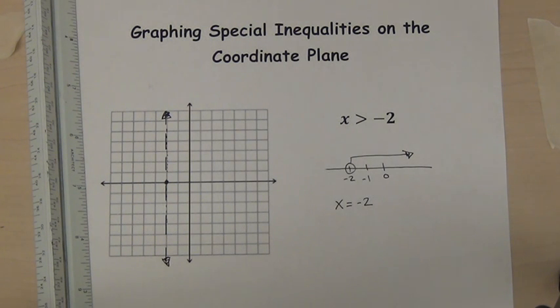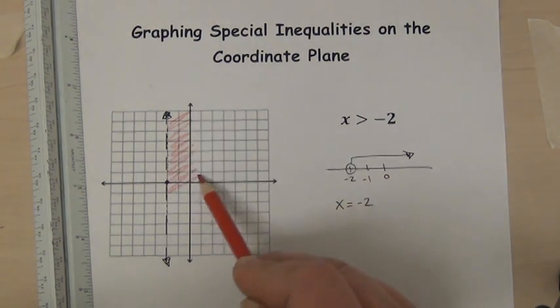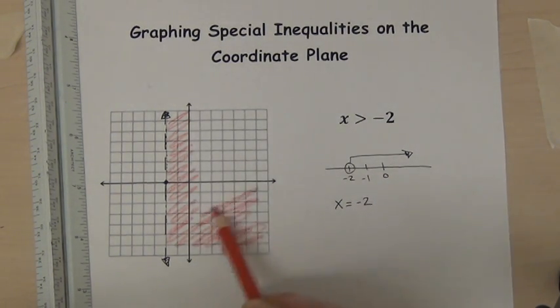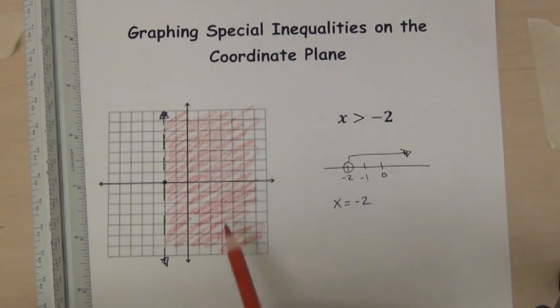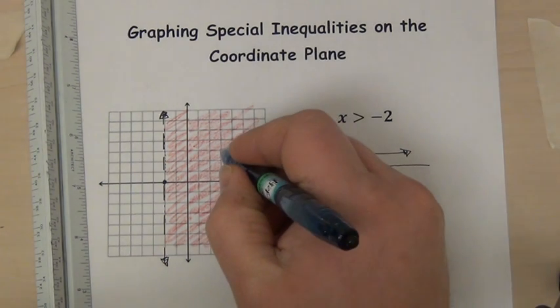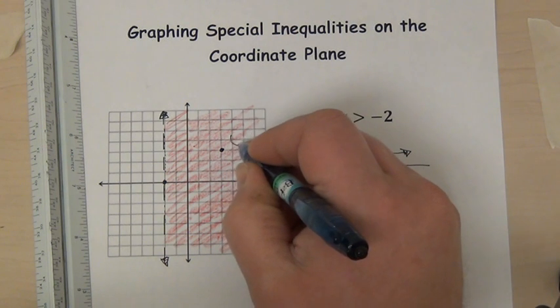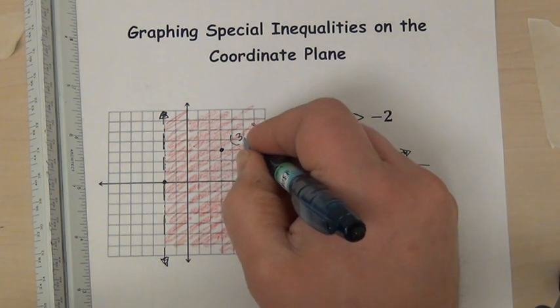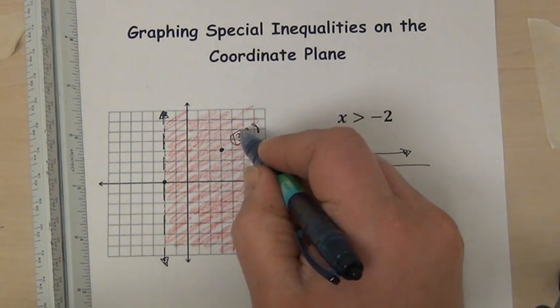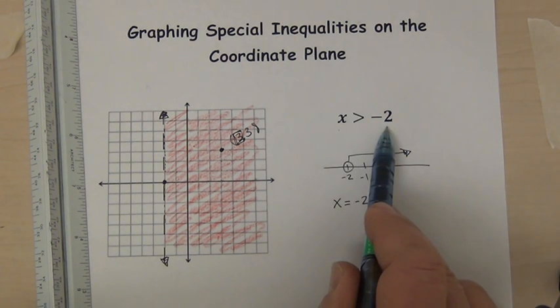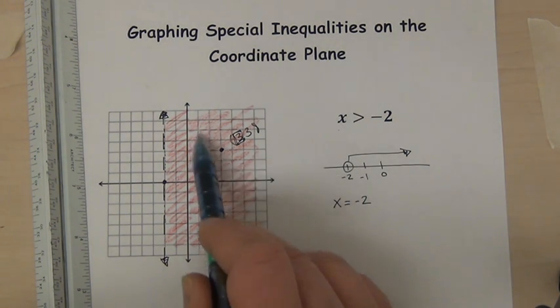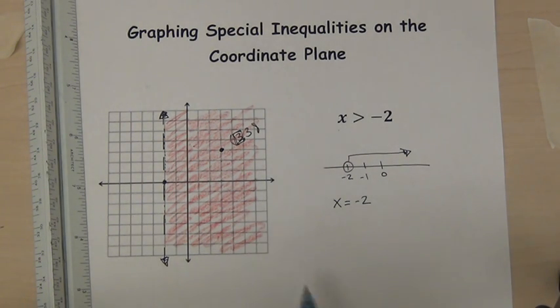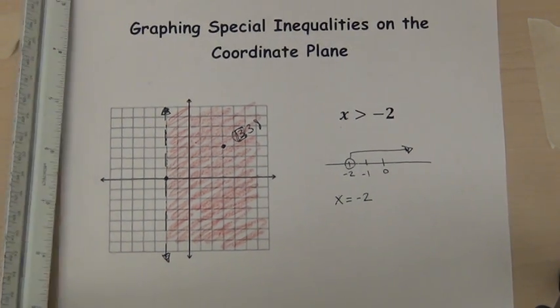And all the coordinates that have x values that are greater than -2 exist to the right of this dashed line. And what we're saying is that every coordinate to the right of this has an x-coordinate that is bigger than -2. So if we just picked out a random point, so here's a coordinate over here, the coordinates are 1, 2, 3. I'm saying that the x-coordinate has a value that's bigger than -2. And so every point along here, anywhere I pick over here, will have an x-coordinate that's bigger than -2. So let's illustrate that one more time.